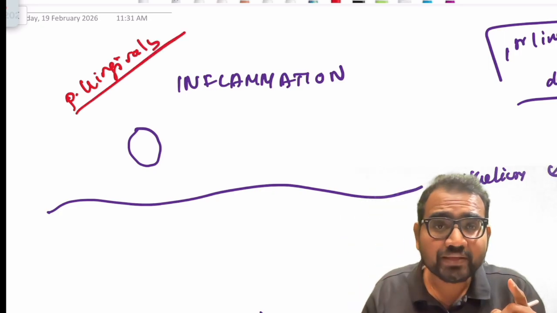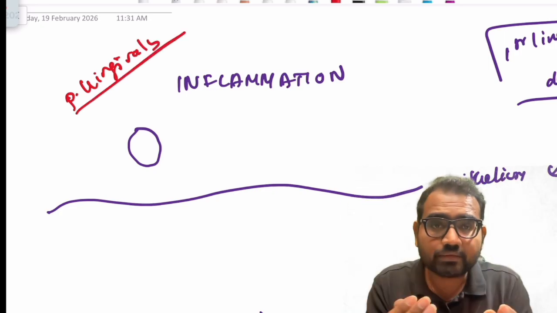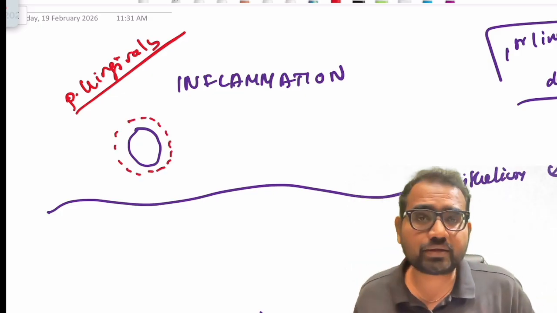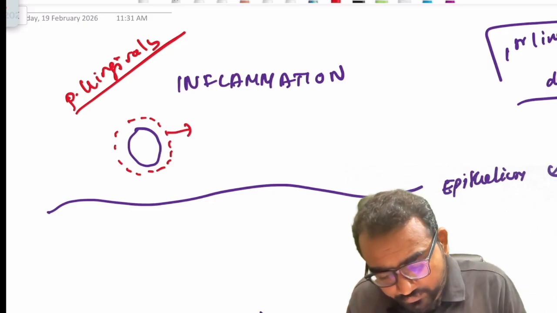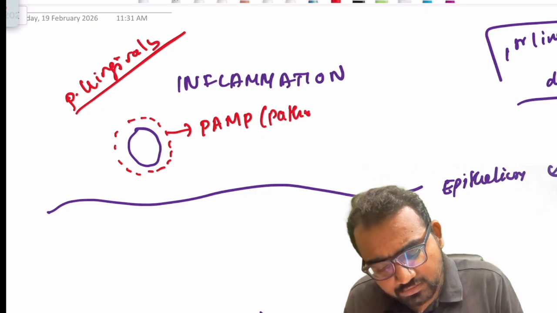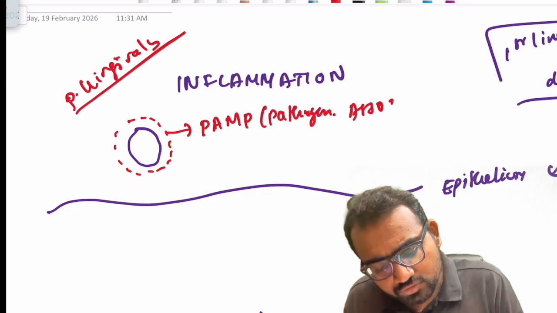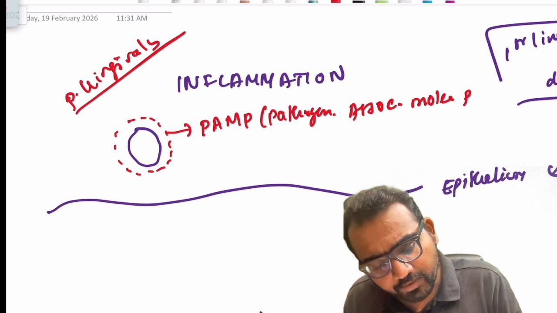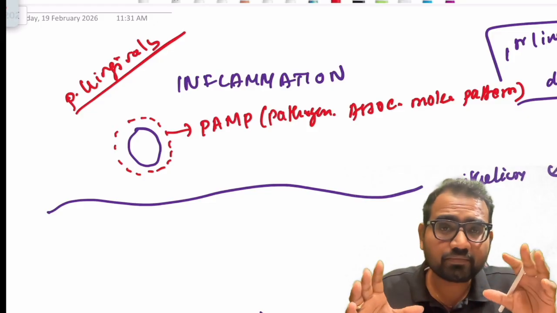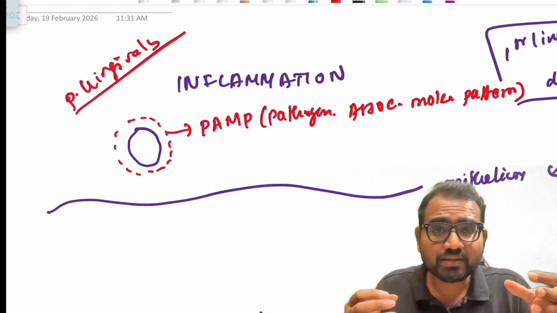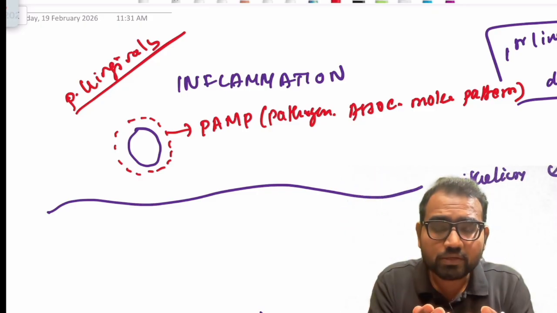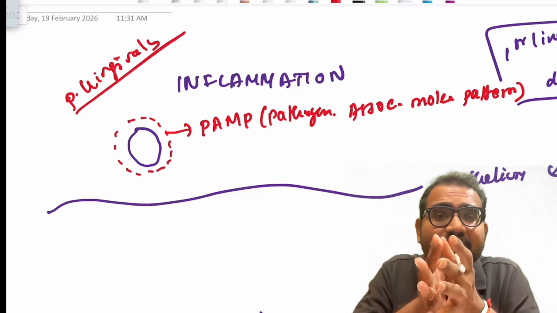As I told you, every bacteria will have a unique pattern, right? So this P. gingivalis will also have a unique pattern. That is called pathogen associated molecular pattern. Imagine a P. gingivalis present in the plaque and calculus. It comes in contact with the epithelium with the PAMP. So the PAMP is surrounding it. What does the body do? It will try to recognize the PAMP.